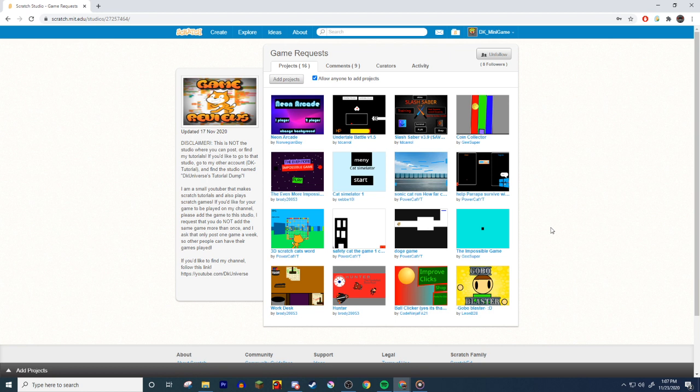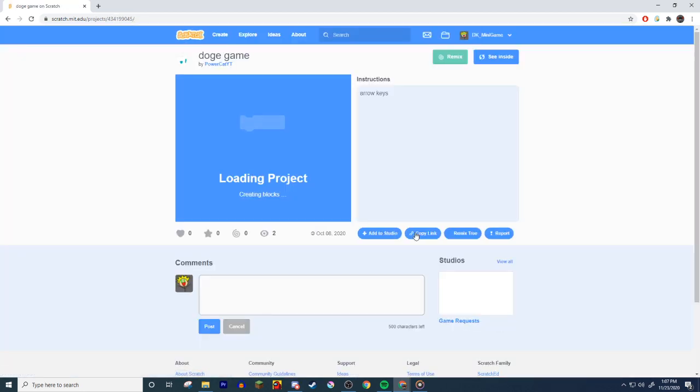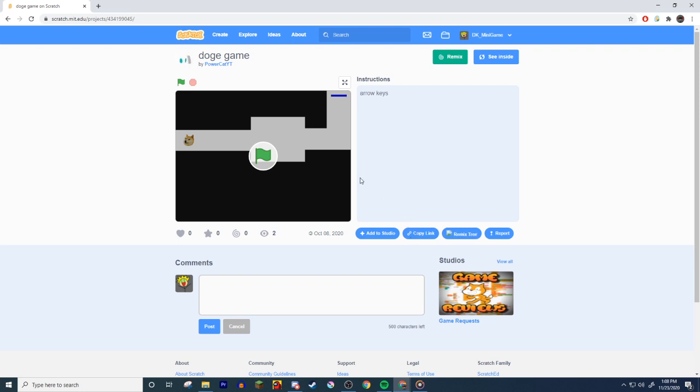Today, I'm not really sure which one of these we're gonna look at. Let's look at the ones we've done, I guess, and then choose from there. So, we've done Gobo Blaster, we've done that. Looks like we're on to Dodge Game. So, let's go to Dodge Game by POWERCATYT.